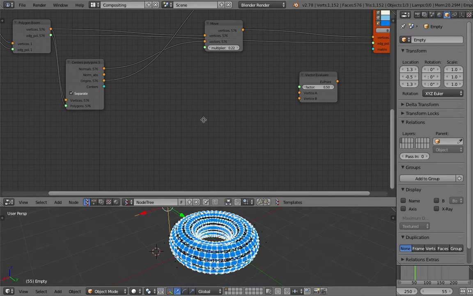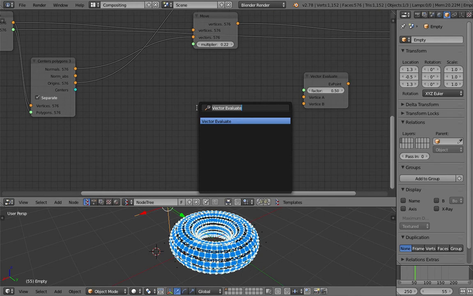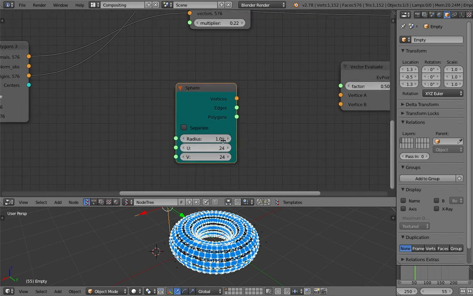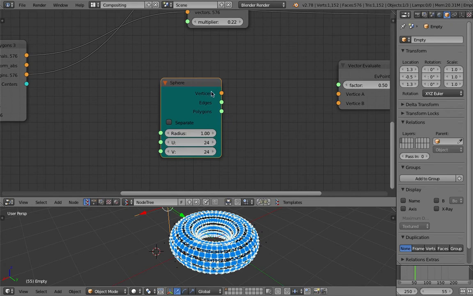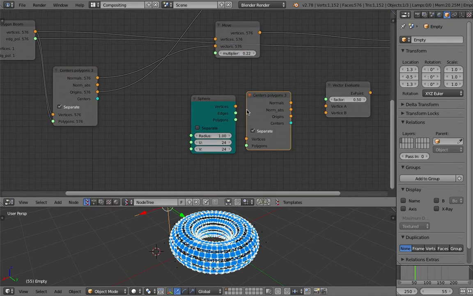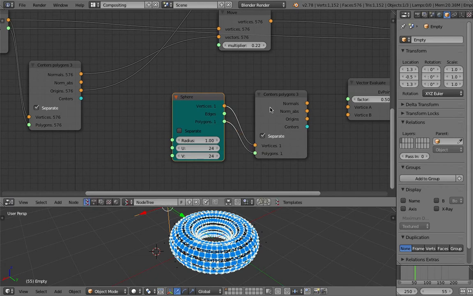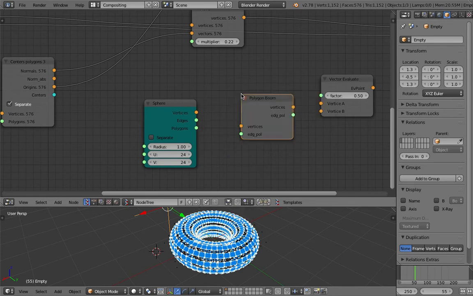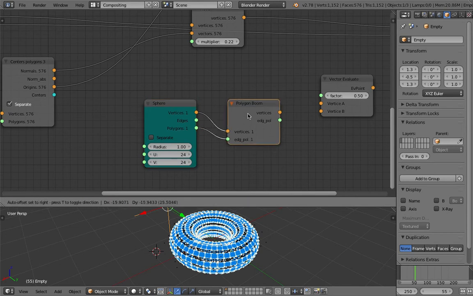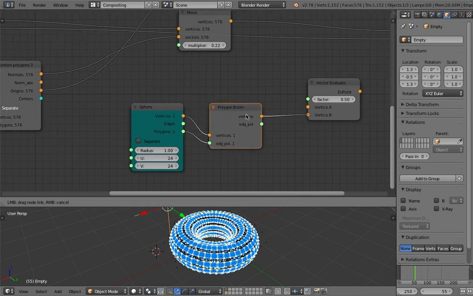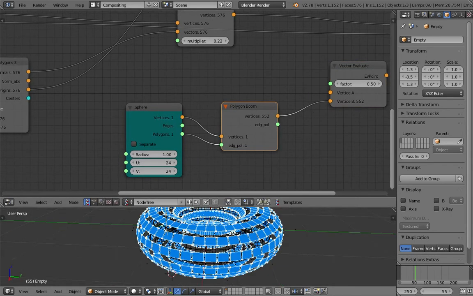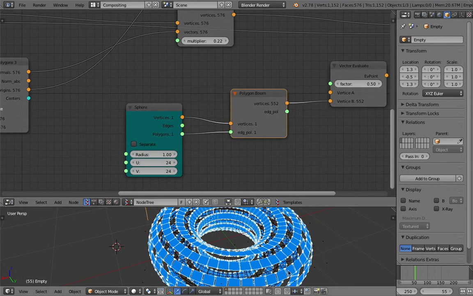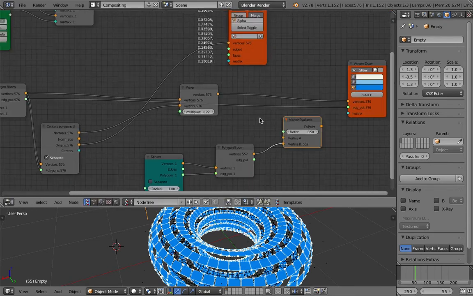So we want to transform this torus into something else. Maybe let's use sphere. I don't know if they have the same number as the torus, same number of faces, but we will see. We can adjust that at any point. So actually, polygon boom, vertices and polygons. How many do we have? Don't know yet. And I believe the number of face needs to be a polygon. It cannot be n-gons. A four-sided quad is better for these effects.